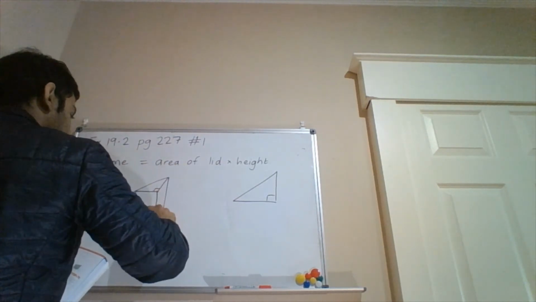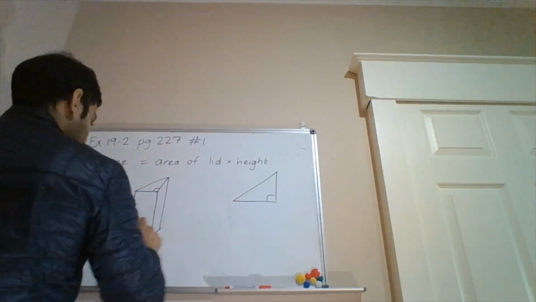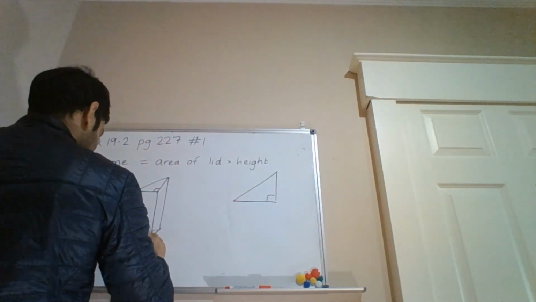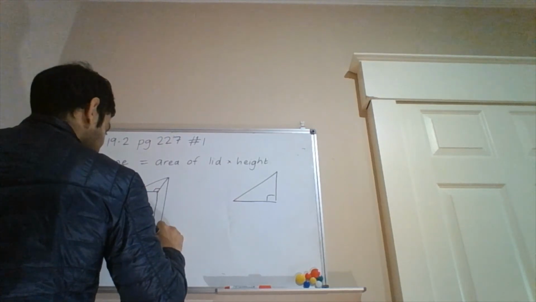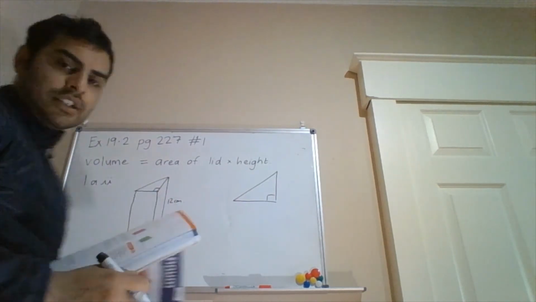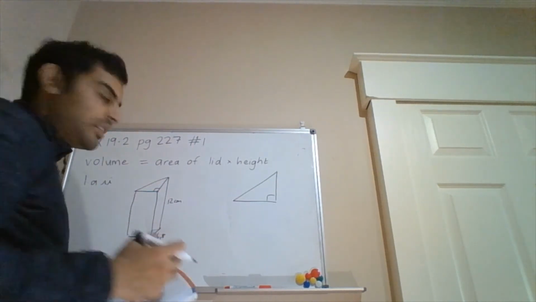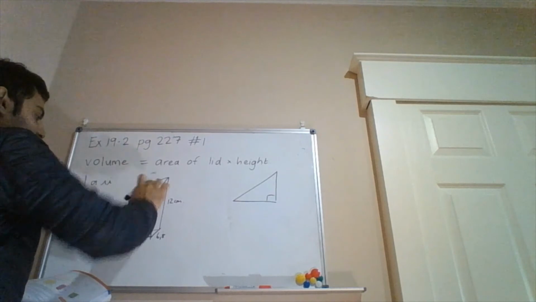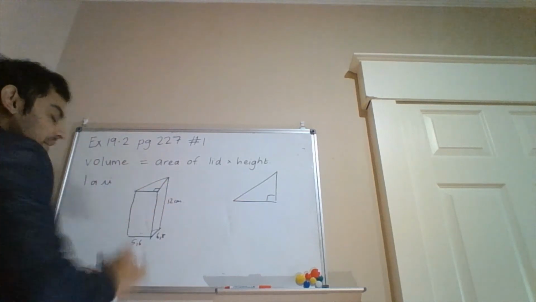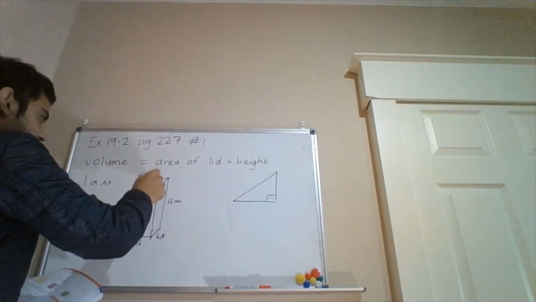Okay, and let me fill in the rest of this. We've got our units at the bottom. So we've got 5.6 centimeters, 6.8 centimeters, and 12 centimeters. We don't need to worry if the labels are given at the bottom, because we know that the area for the lid is going to be the same as the area for the base. It's the same triangle all the way down from top to bottom. So I'm just going to work out the area of this triangle here. It's going to be the same as the lid.